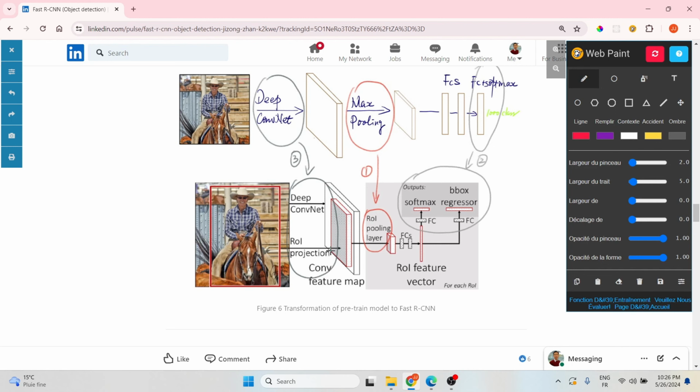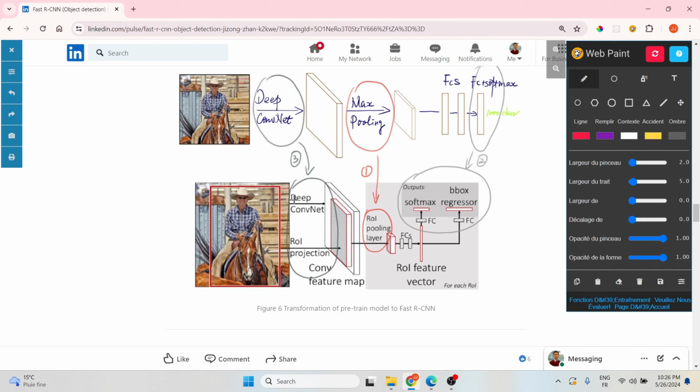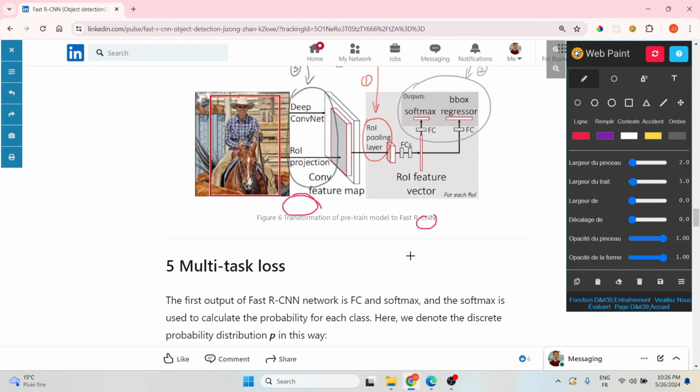So we have to add this one. So after we change the pre-trained model into this one, we have the weights for this part and weights for this part, and with the other parts of the weights, we have to train the model.